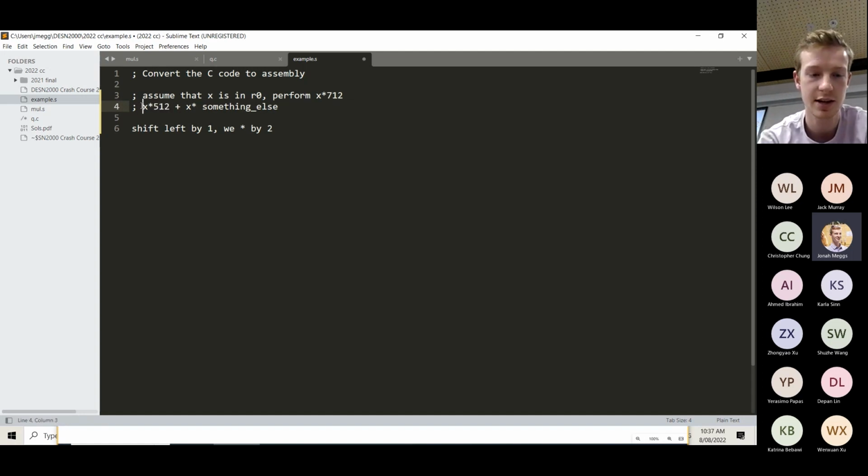And so what I'm going to do is say that x multiplied by 712 is equal to x multiplied by 512 plus. Now, if we've got 512, that leaves us with like 200 remaining at this point. I'm going to put that over here. So we've got 200 remaining that we need to do. Closest power of 2 to 200? Well, if we go underneath, it's 128. So we're going to do x multiplied by 128 plus.